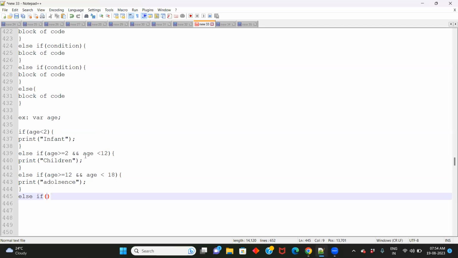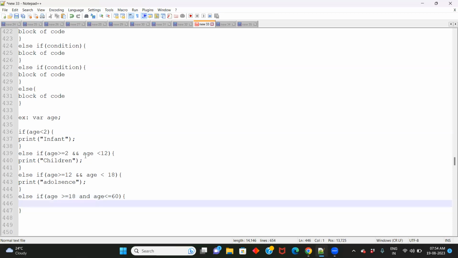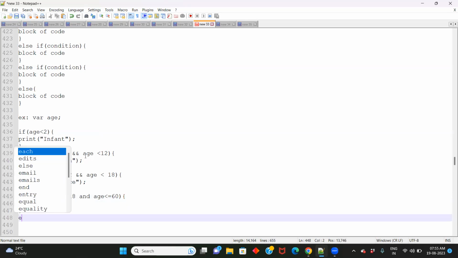Else if age greater than or equal to 18 and age less than or equal to 60, print adults. Else, senior citizens.